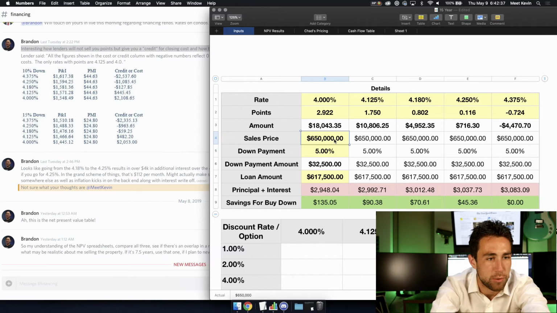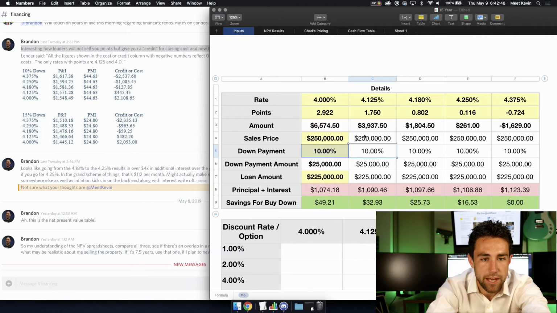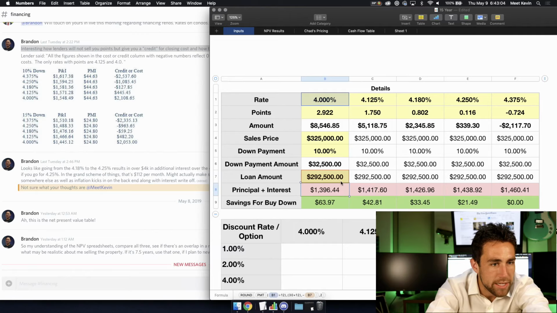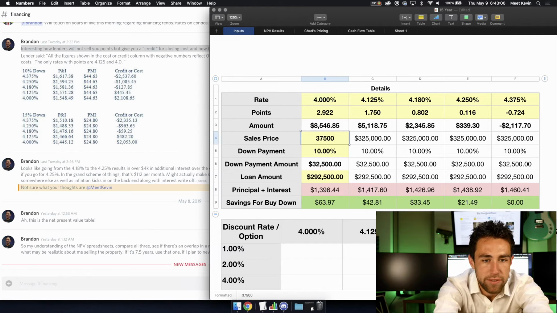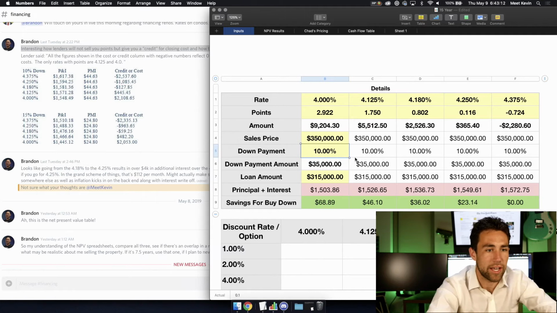It helps if I have the purchase price, but I might just make up my own purchase price here. For P&I, let's just go 10% down. Let's go 250 and see what I get. Then we'll go 10% down. Let's see how close we get to your principal and interest, which is right here. It's going to be a little bit more. It doesn't have to be perfect as much as I'd like it to be. Your 4% rate is 15. So you're probably, what, 375? 375, maybe 350. I bet that's what you guys ran it at. That's pretty close. I'm just going to go with that. I'll go 360 here to be safe.